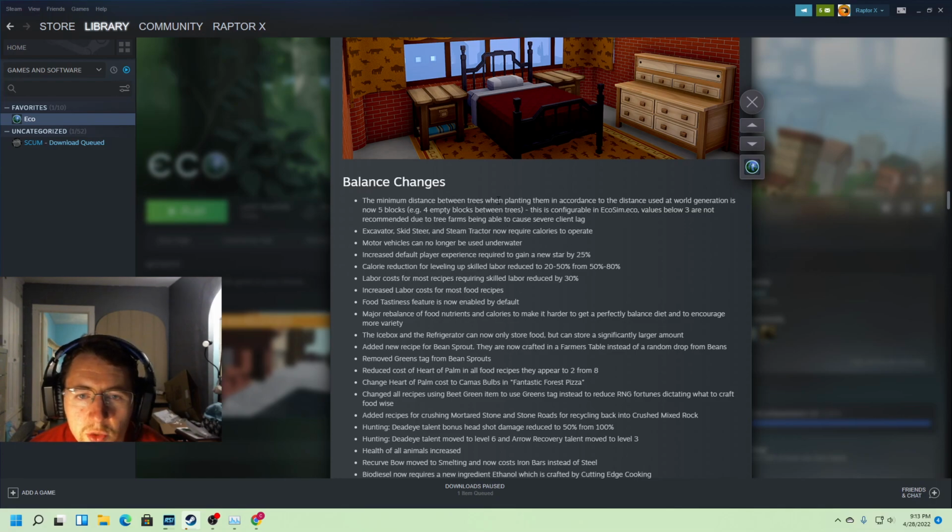So minimum distance between trees when planting them, in accordance to the distance used at world generation, is now 5 blocks. Example, 4 empty blocks between trees. This is configurable in the egosim.eco value. Values below 3 are not recommended due to tree farmers being able to cause severe client lag.